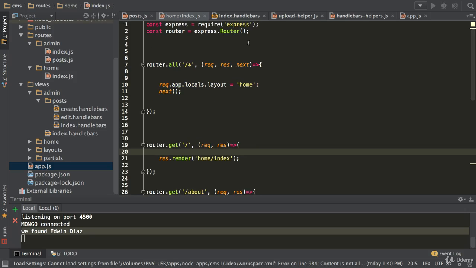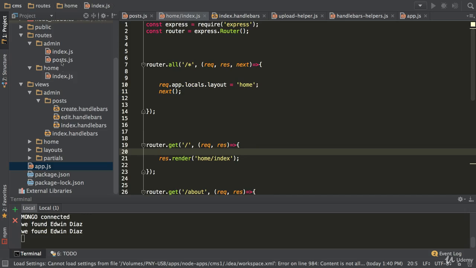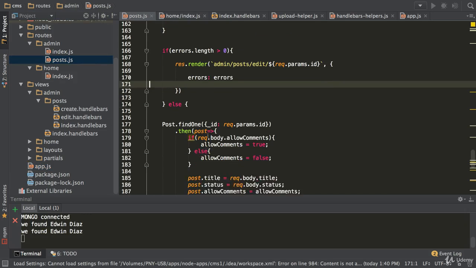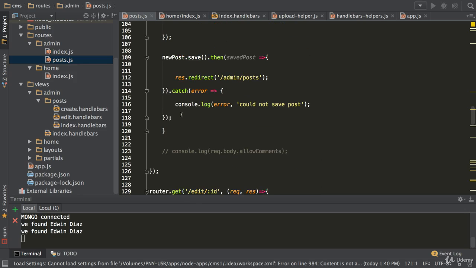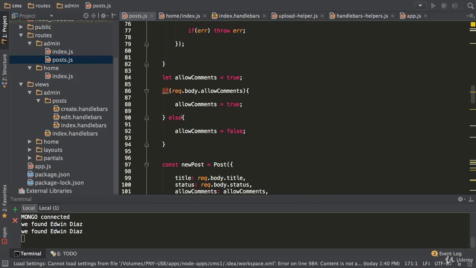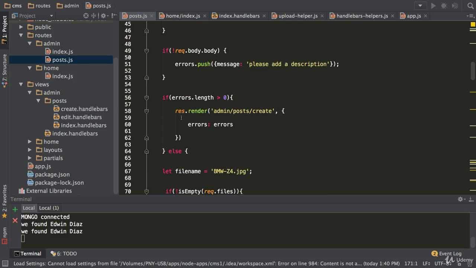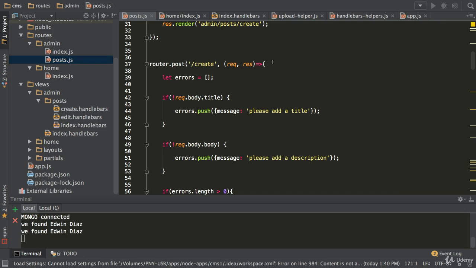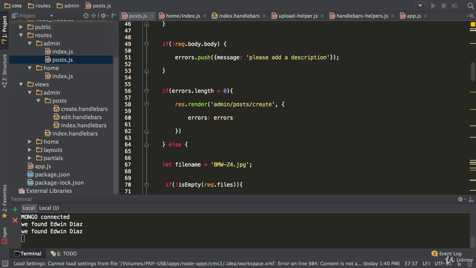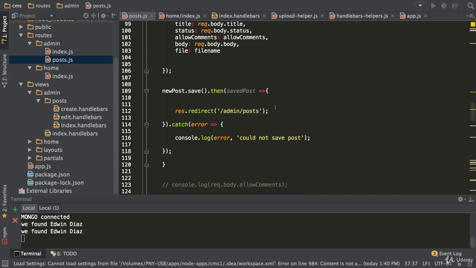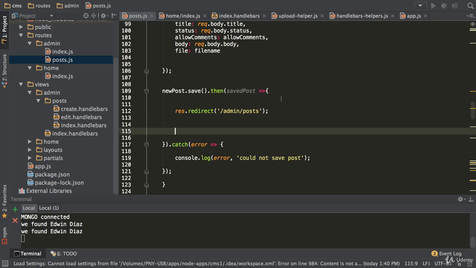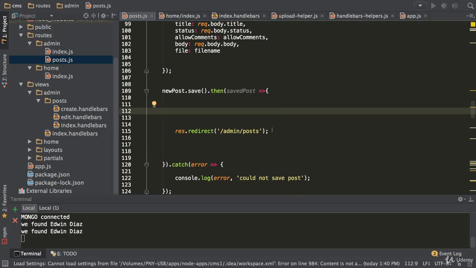So let's go to our routes where we create. And what I want to do is create a flash message somewhere here. So when we create a post, it's going to redirect us to admin posts. I would love to have some type of flash messaging happen here on that page.